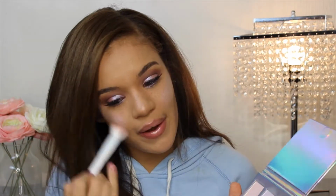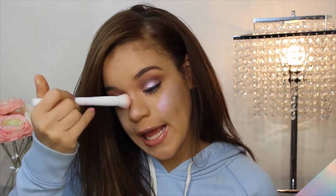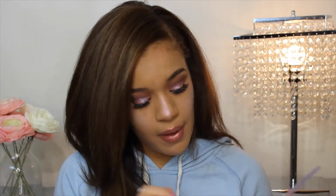So now that I fixed my hair a little bit, I'm feeling this purple look. I'm feeling the purple, okay? It's like this highlight is speaking to me. I added a little bit more. You know what? I'm going to just add a little bit more yellow too. I'm going to pack it on to the gods because, you know, we're serving today. Okay, purple highlight, come through. I'm feeling it. I'm all the way here for it.